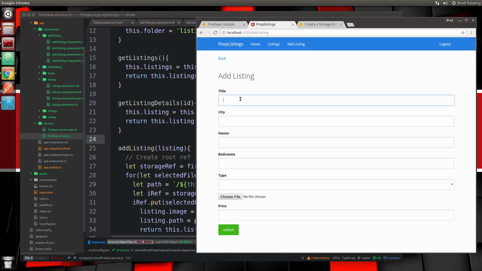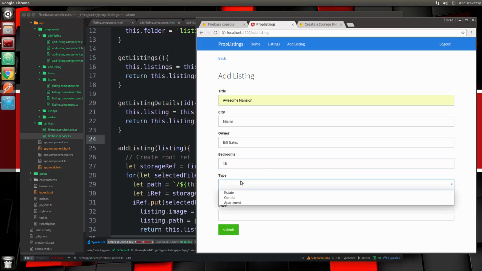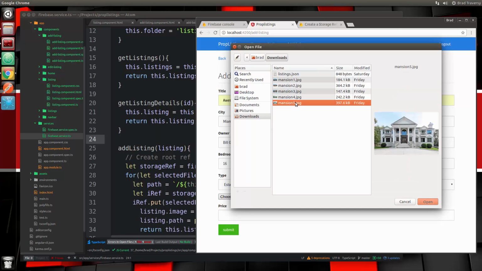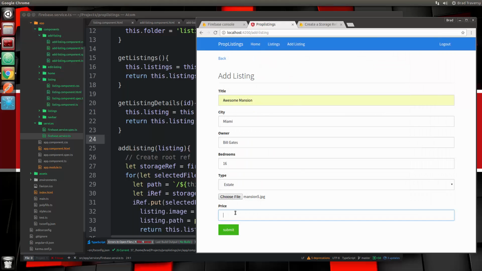No. All right, so we'll say awesome mansion, city, say Miami, owner, let's say Bill Gates, bedrooms 16, type will be estate. Let's choose an image. Choose mansion 5, and then price, let's say 20 million.